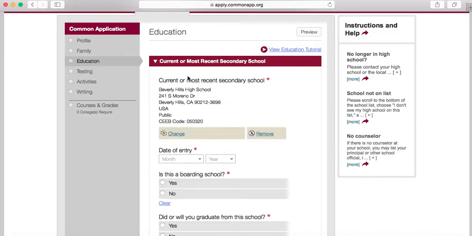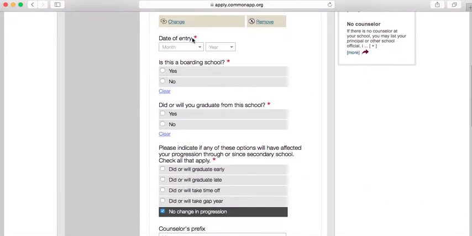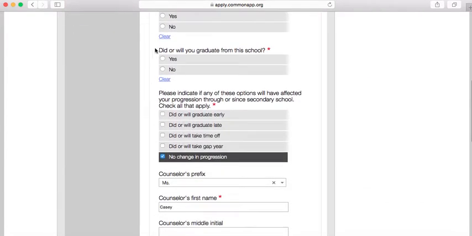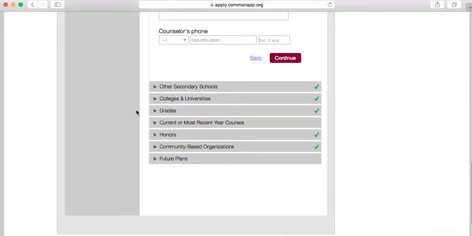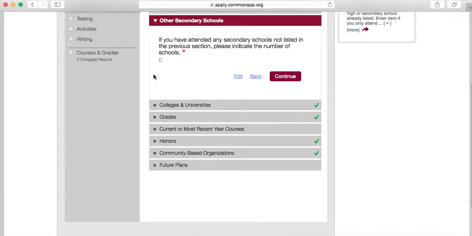Under education, you can put your current or most recent high school, and it'll ask you questions like when did you enter and will you graduate from this school. It'll ask you your counselor's information. And then if you either attended another high school or maybe a summer school at a different high school, you can add that information here.